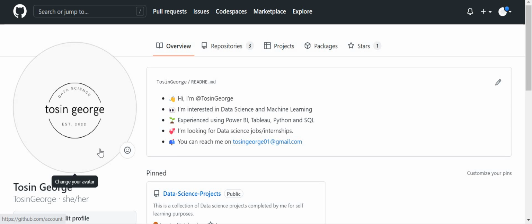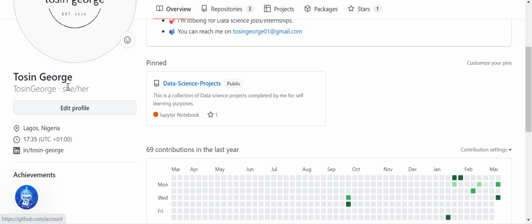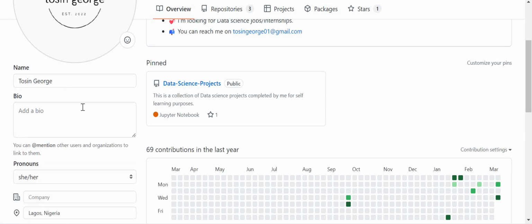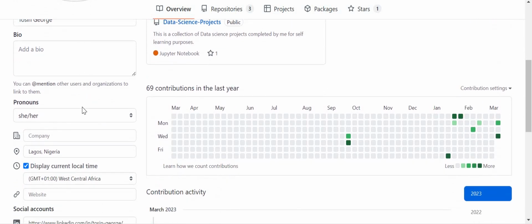All right, so let's get started. I'm going to start with the avatar you can see here. This avatar is where my logo is. Basically, GitHub gives you an avatar, but I've changed my avatar to this logo I created on Canva sometime. And right under the avatar is where we have the editing profile. So if you want to make certain changes to your profile, you want to change your name, you want to change your location, you can basically do that in the profile.